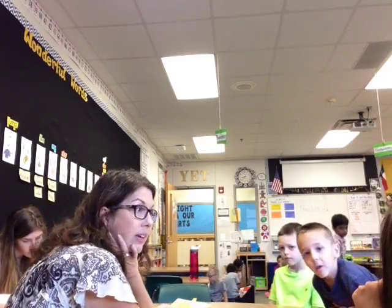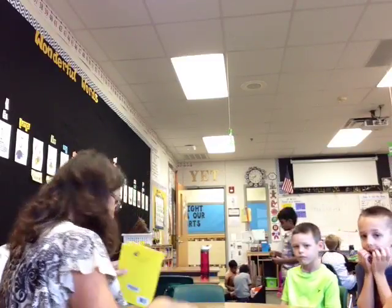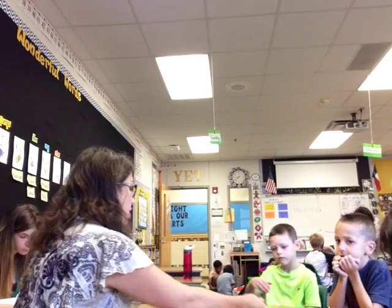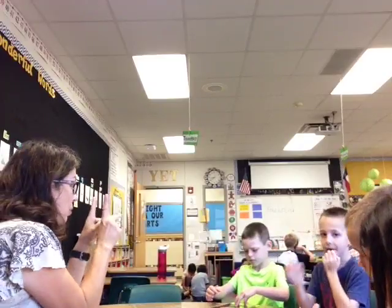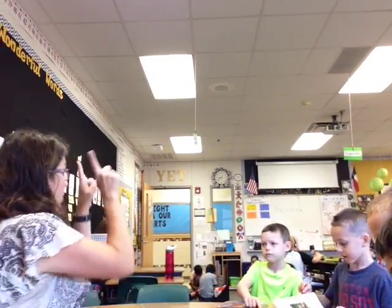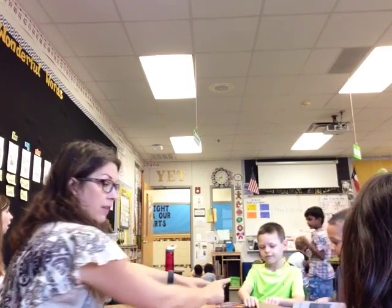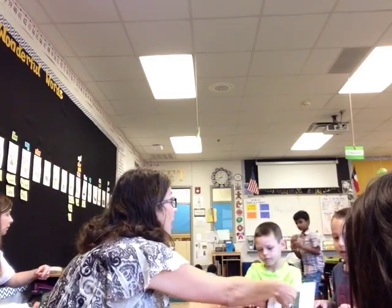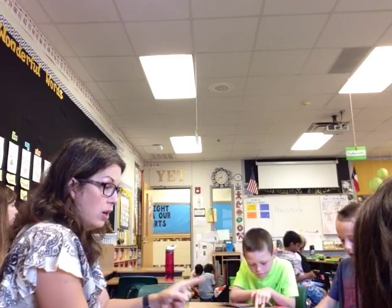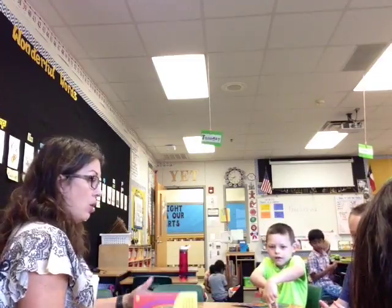So when we are looking for the word feathers, we're going to be looking for a long word that starts with an F. So I want all of you super quick, just flip to page 2 and see if you can frame the word feathers with your fingers. See if you can find it. Beginning and end of the word. Frame it like this with 2 fingers. Oh, this is so neat. Okay. Tyler, I need you to pay attention so you know what page to go to. With your fingers, frame the word feathers. Perfect. You all found feathers. Okay, now just shut your book.